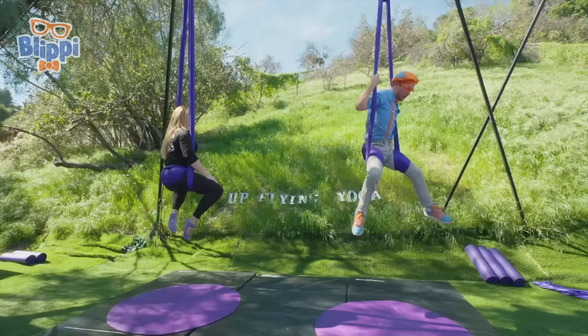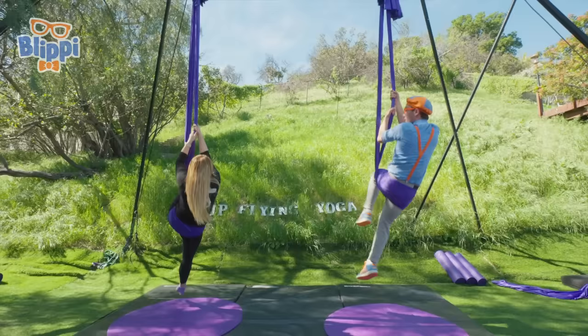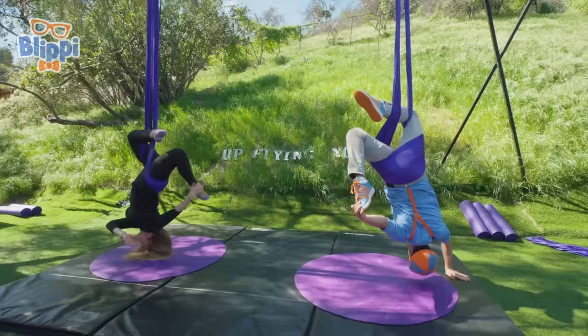Oh, well, that's even more fun. You're gonna reach for both hands on one fabric. Okay. All right, keep that left knee bent. Reach the right toes towards the floor. Come forward. Yes. And slide those hands down. Bend your right knee. Grab a hold of your right hand with the right foot. Ta-da! Ta-da! Pigeon drop. Whoa! This is awesome!